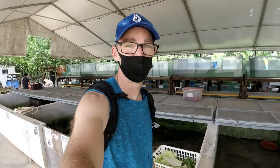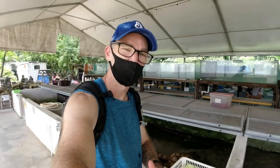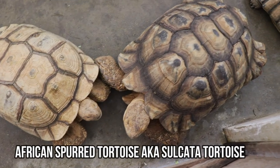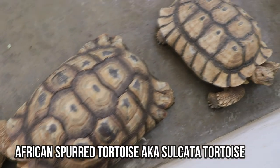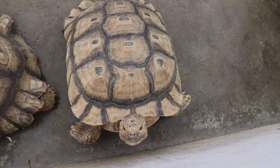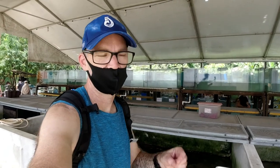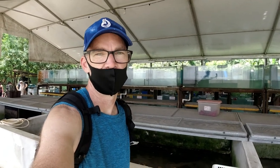They have more than 3,000 turtles and tortoises here, which makes it the biggest number of turtles in captivity anywhere in the world. They've even got a sign from the Guinness Book of Records out the front to prove it. This guy right behind us is the African Spurred Tortoise — he's the biggest tortoise on mainland Africa and is native to the areas around the Sahara Desert. He gets his name because he has some spurs under his front legs that help him dig. Let's go give him something to eat.